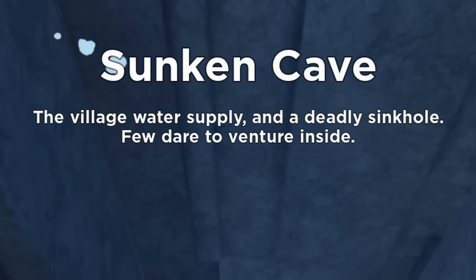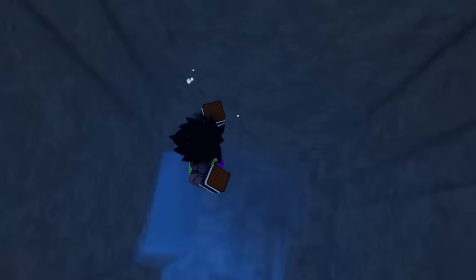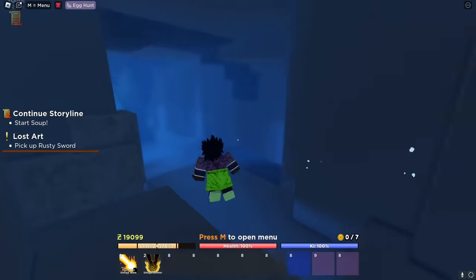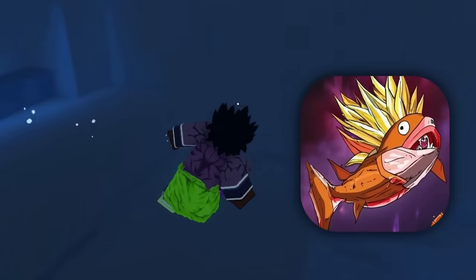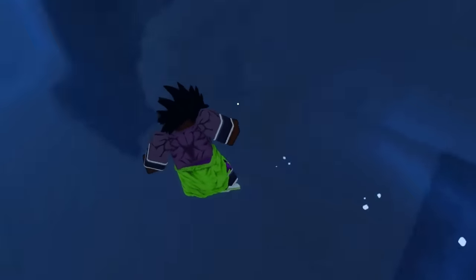He set me up. Sunken cave, the village water supply, and a deadly sinkhole. I ain't gonna lie, this is my type of side quest. It's a new area. I like exploring. This game kind of fire. There ain't no Super Saiyan fish down here, though, right? Yeah, I think I'm chilling. I'm really just gonna have to look for the sword, huh?